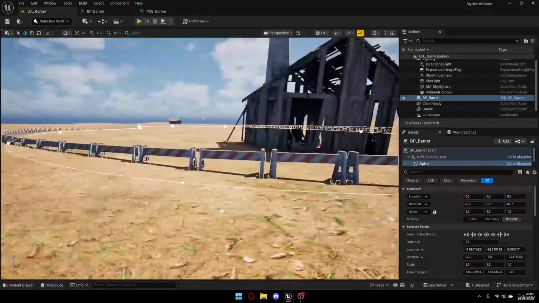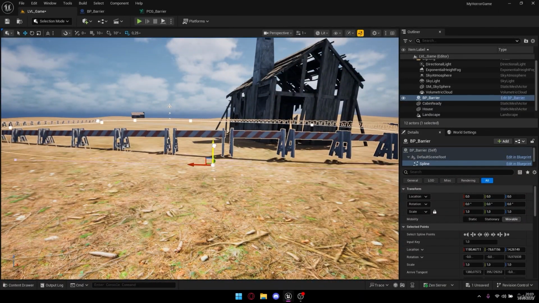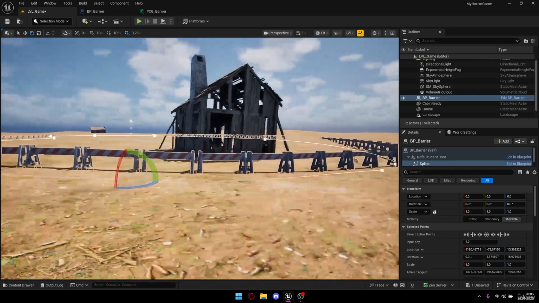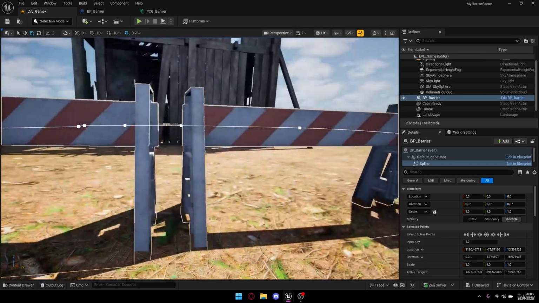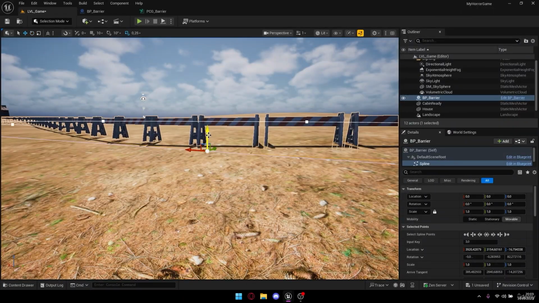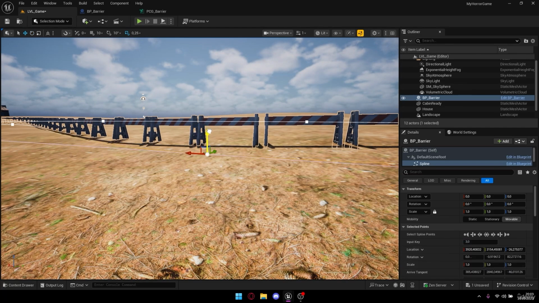Okay, so now this point is obviously too low, so move him higher. We can also rotate them this way to kind of fit them to the ground, and I think this looks pretty good. And yeah, just play around with these points, rotate them however you please.